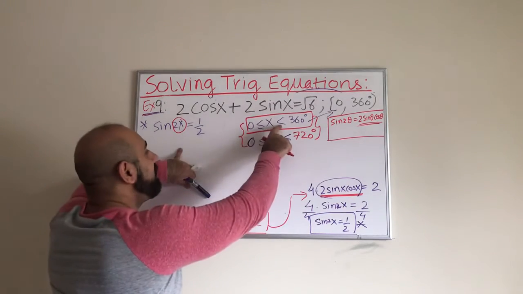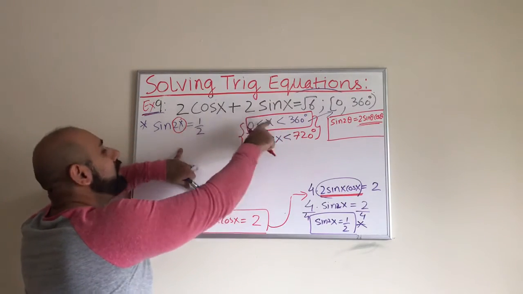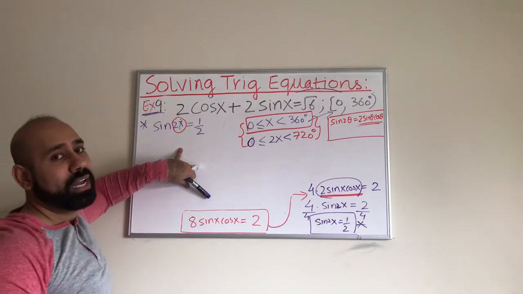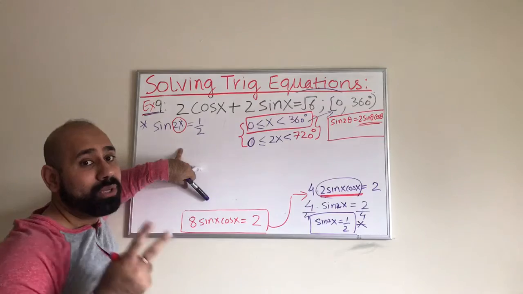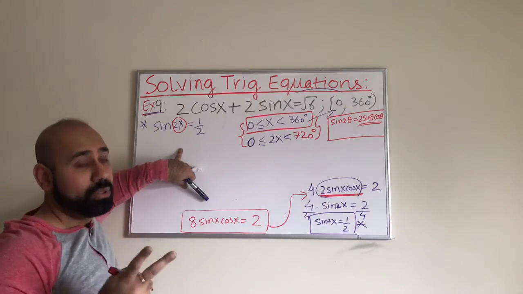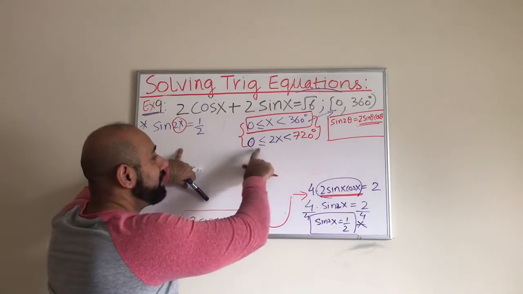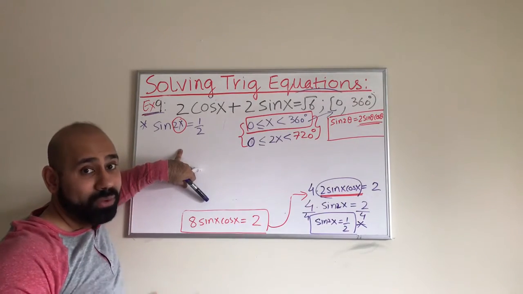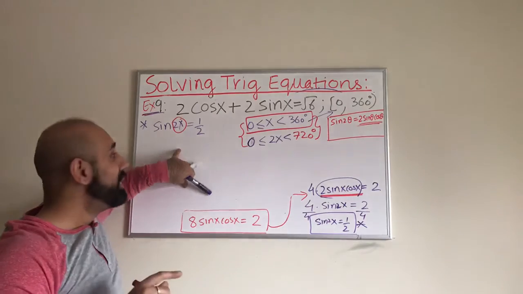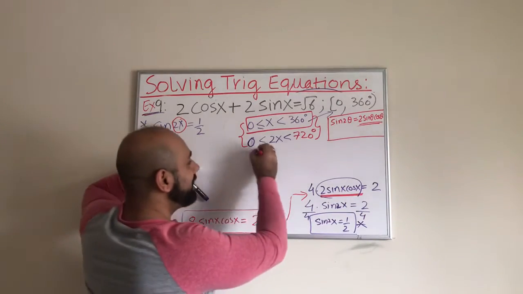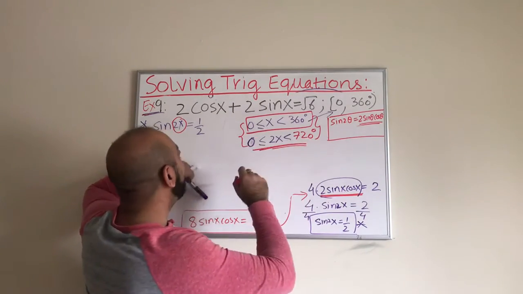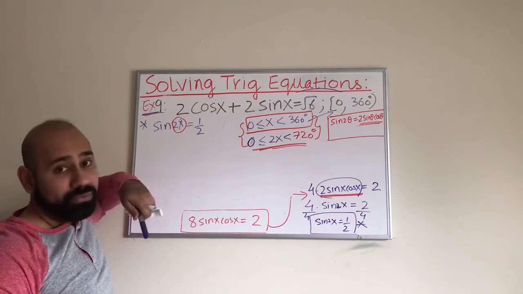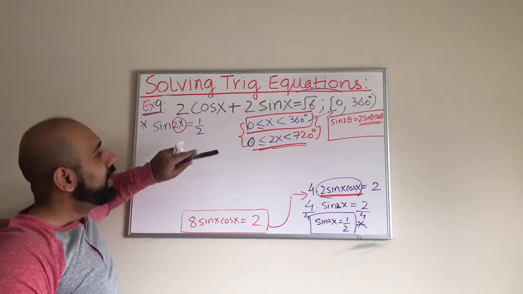So in this case, we may only get 2 values, and we know we'll get 2 values because sine is positive. I mean, in this case, sine is 1/2, which is positive. Sine is positive only in 2 quadrants, so that means we'll have 2 solutions. But now, if we go from 0 to 720, so we're going around twice, then we will have 4 solutions rather than 2 solutions. So guys, that is why it is important to do this step. If we exclude this step, then we'll only get 2 values, but there could be 4 values as well. Okay, so that is an important step.